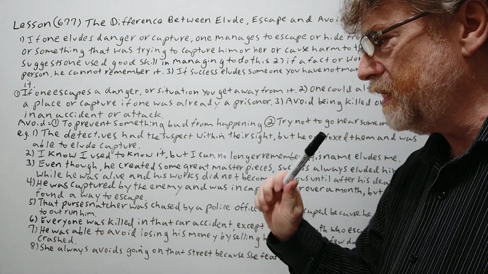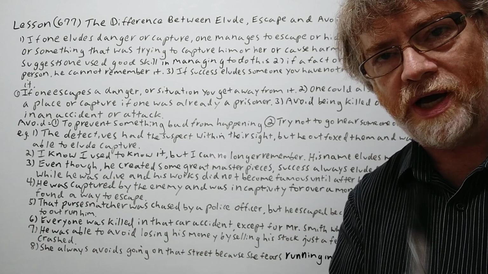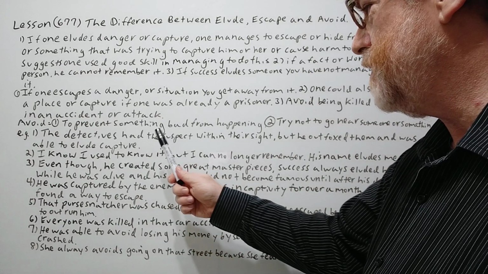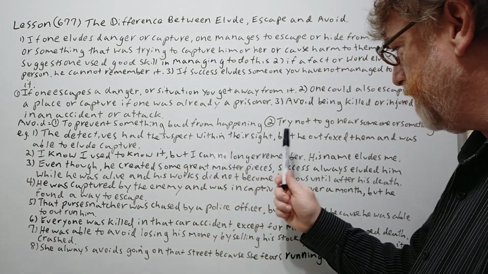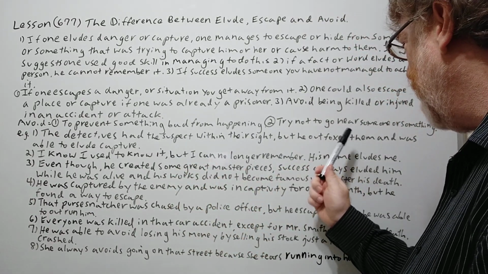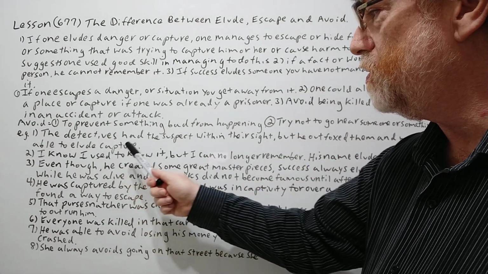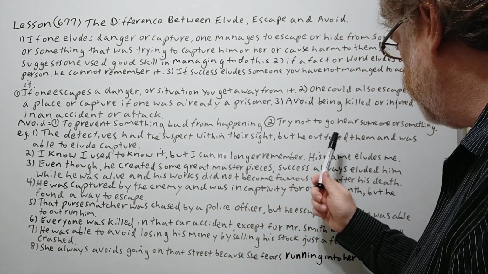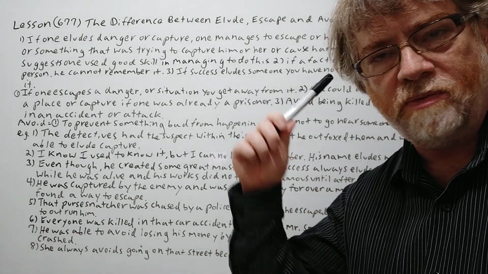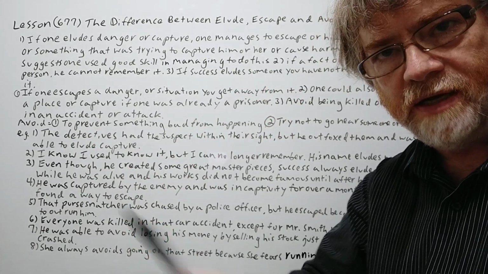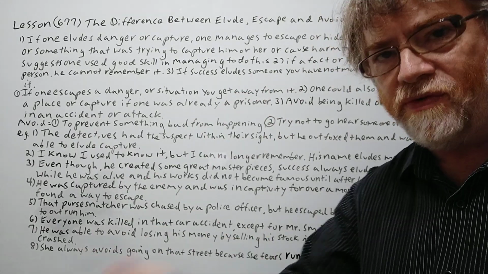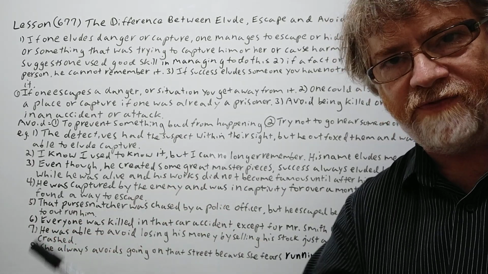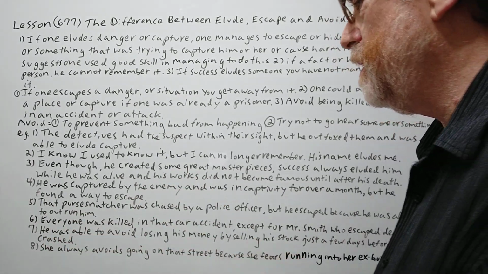But let's give you all these examples to try to help you get a better feel. Here's the first one. The detectives had the suspect within their sight, but he outfoxed them and was able to elude capture. Now this one especially is better with elude because remember, he outfoxed the police, so he was able to use his smart skills to get away from them. They kind of seen him and they were trying to catch him, but they never got him because he outfoxed them. He eluded them.